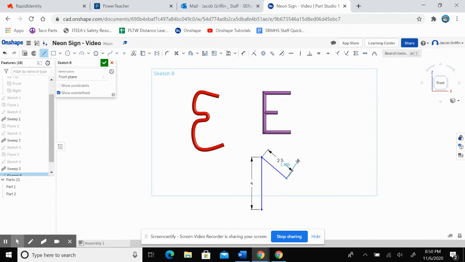As long as I'm keeping it orange, it's perpendicular to that line coming in. I can trace it out like that. Give it 2.5. And then come back down for another 4. So that's one way to create an M.